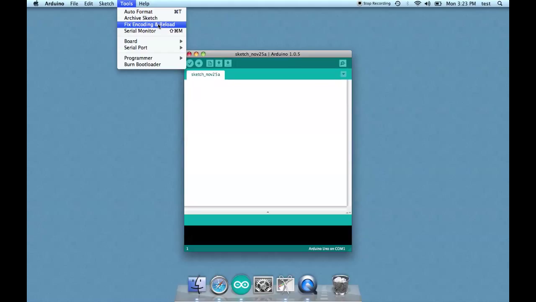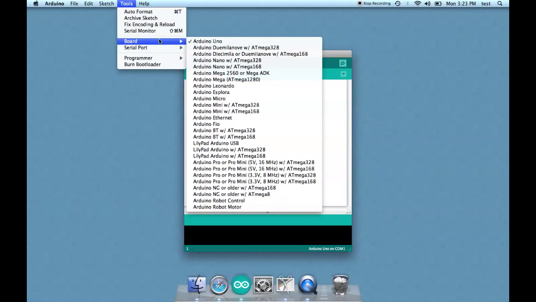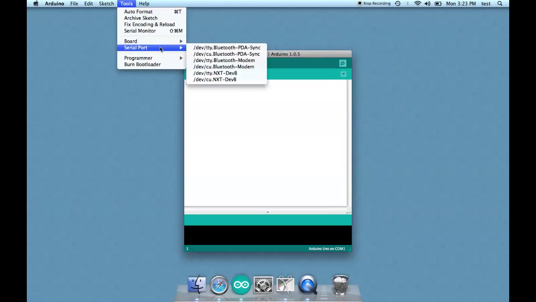The serial monitor is a very cool thing. It helps you know what's going on in the Arduino via the USB cable, and we're going to explore this in great detail in a future lesson. The board option lets you choose which Arduino board you wish to send your sketch to, and the serial port gives you the option of which serial port you wish to connect to your Arduino through. And this is something that you more or less don't have to worry about in my experience. Sometimes you have to try a different one if you're having difficulties, but for the most part it's pretty easy.